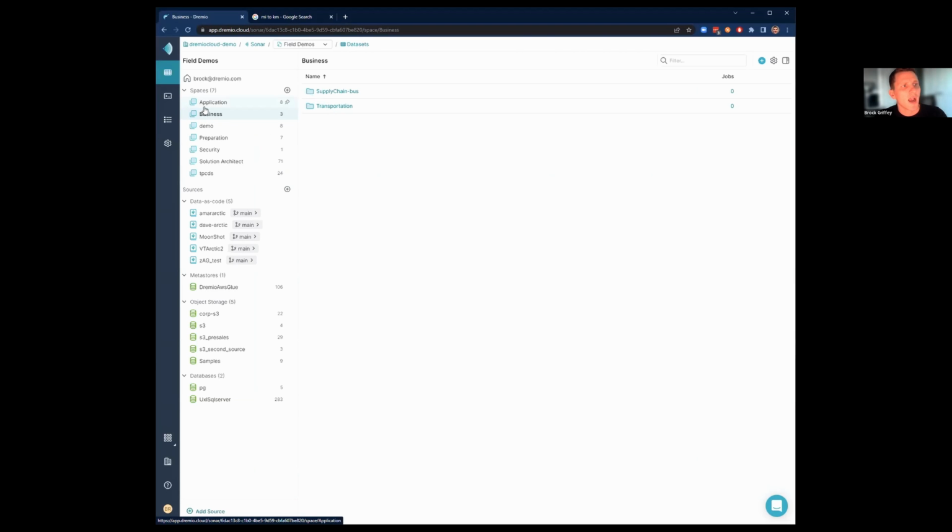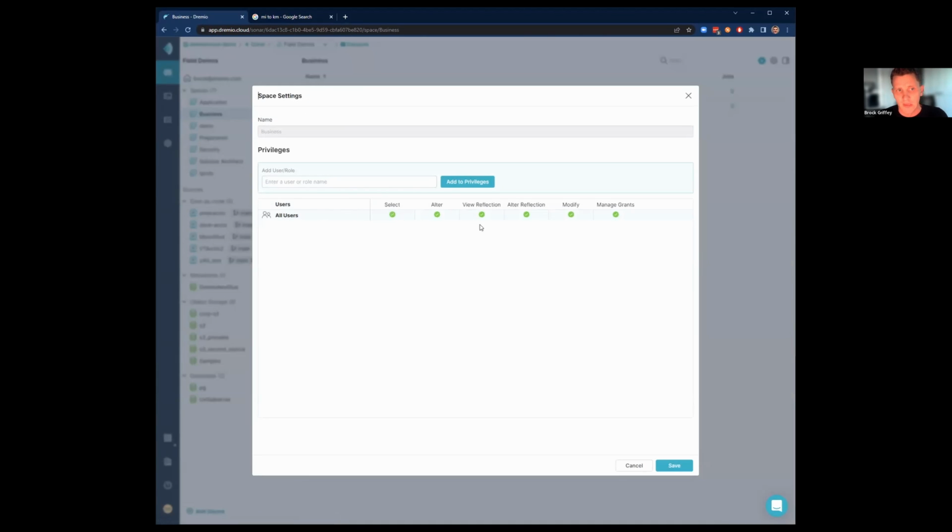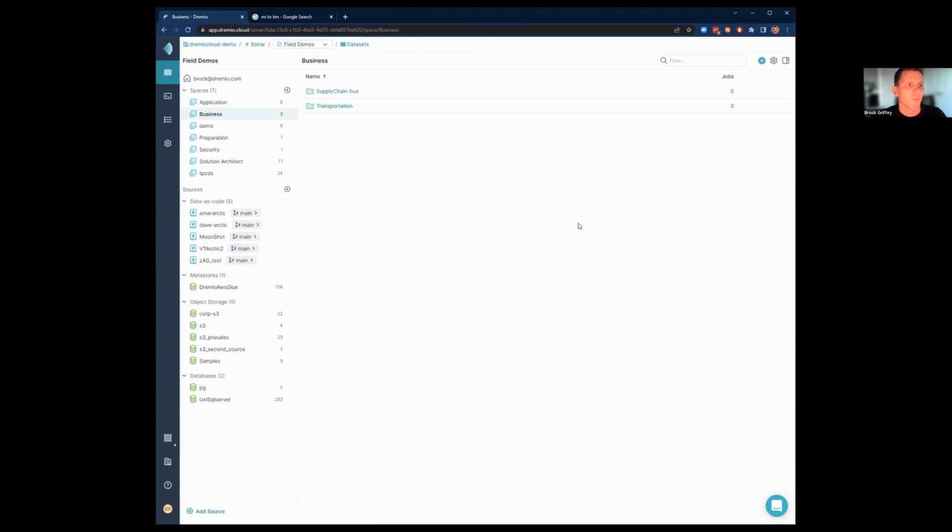So you see here, I have these spaces. They're like logical grouping and organization of data sets within Dremio. So I have these spaces, and in these spaces, I can set who has permissions to do what in those spaces. And it's a hierarchical type permissions. So I go down to every object within Dremio. In this space, particularly that we're looking at now, I actually have some folders for organization.